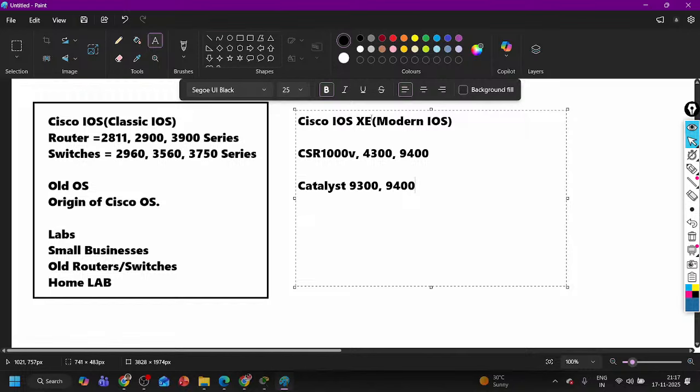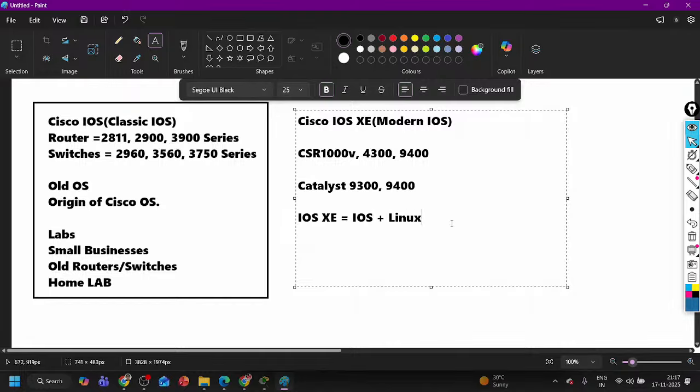For enterprise network. iOS XE, what is the difference, Praphul, from iOS only? So iOS operating system has only iOS commands, but iOS XE will give you all the iOS commands, whatever commands you can run on iOS, plus Linux commands.